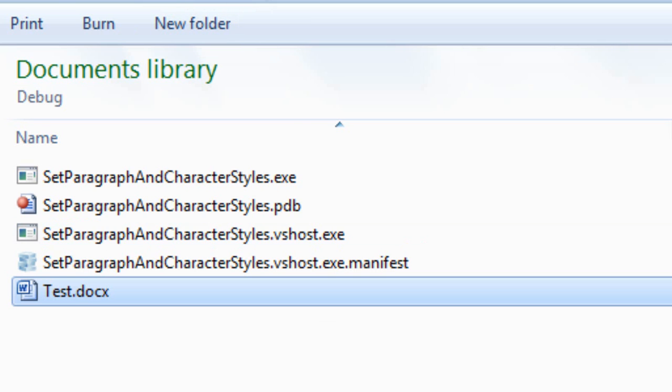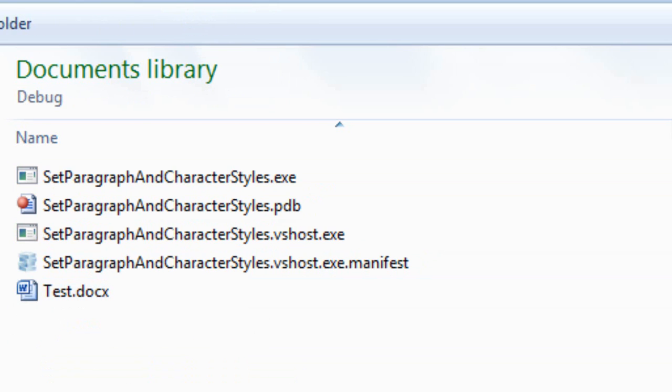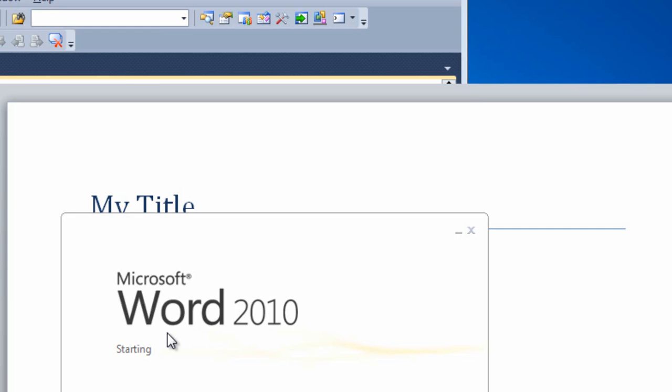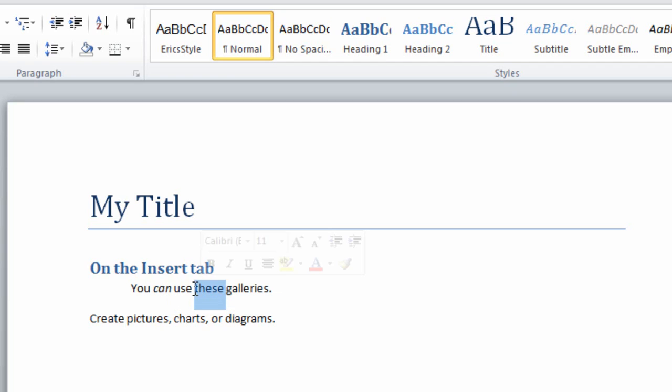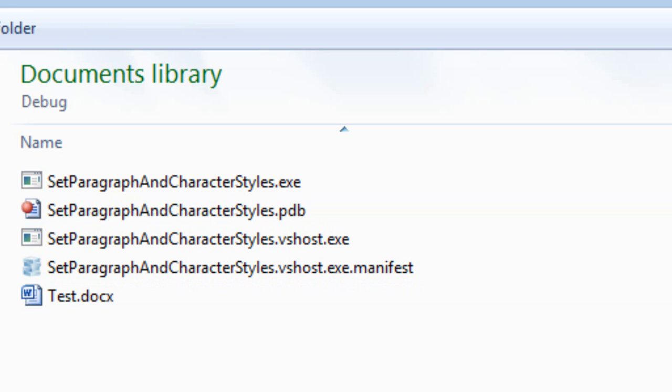So let's take a look at that. I'll restore my source document. Let's go in and look at it. One of the things that I'm going to do is take this paragraph and indent it. So that's going to add additional styling information to that paragraph. Further, I'm going to go in here and bold that run right there. That's going to be direct formatting of bold on it. I'll save the document and close.